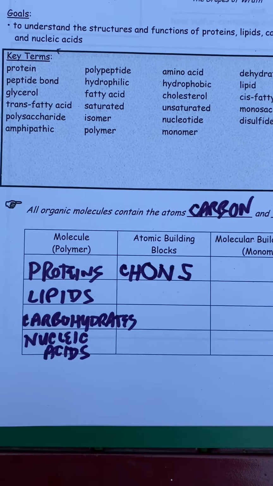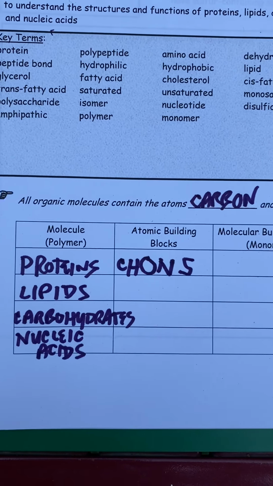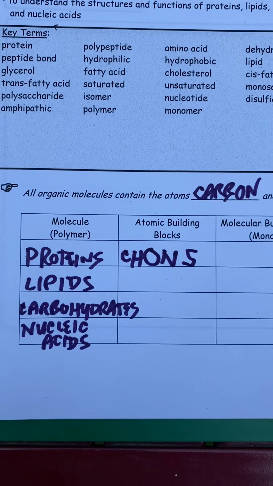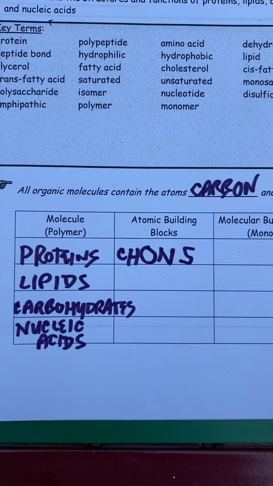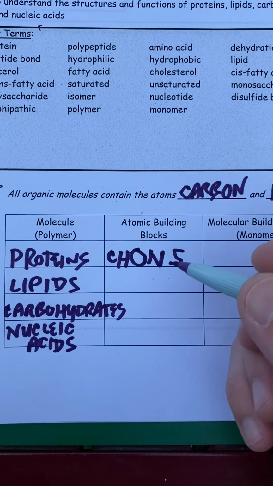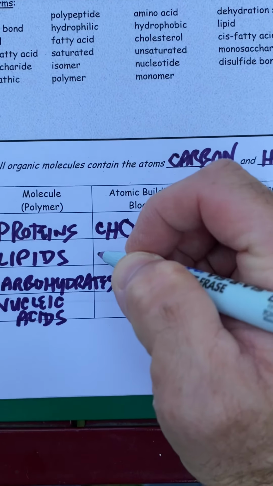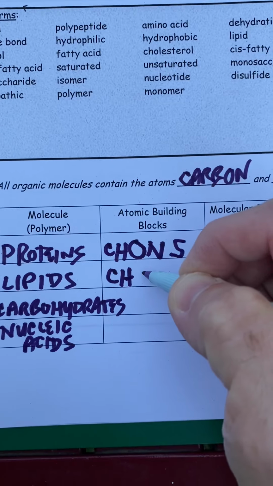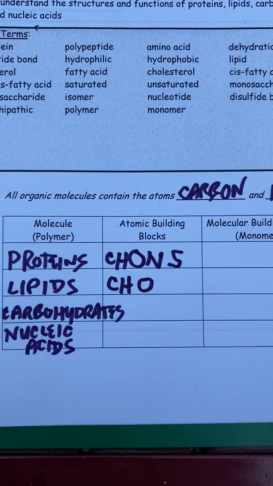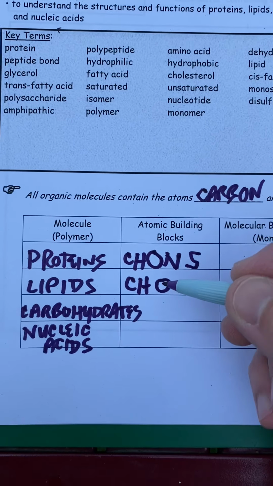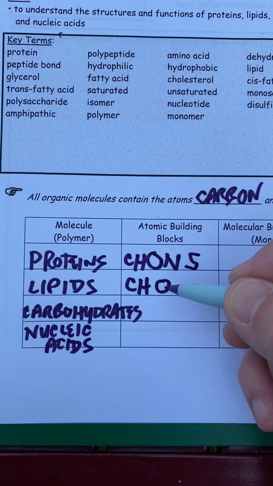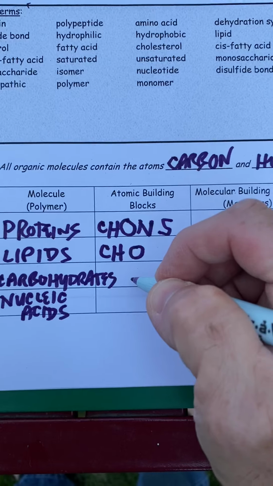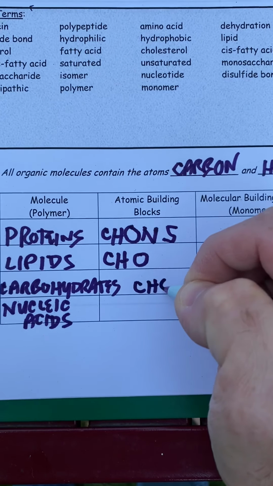Lipids. Lipids include things like fats, but include other molecules as well. So the term lipid and fat are not really interchangeable, but they're related to each other. Lipid is a broader category, and lipids are important to living things as well. And again, because they're organic, you expect that you're going to see carbon and hydrogen atoms in a lipid. You'll also find oxygen atoms. Again, there may be other atoms there as well, but they have to have these two, and they also happen to have oxygens. Carbohydrates. They're going to have carbons, hydrogens, and oxygens as well.